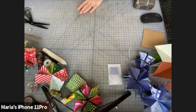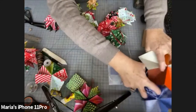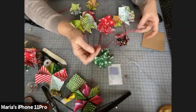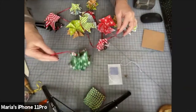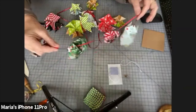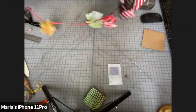So there's no wrongdoing here with those things. One that I worked on especially for you was another way of doing this. It doesn't all fit in the screen, but I made several, like a big one. I'll have lots of ornaments this holiday. I made a big one that's not that big, a 4-inch with a 2-inch, and then another 4-inch with another 2-inch, and then I string them so it makes a garland.